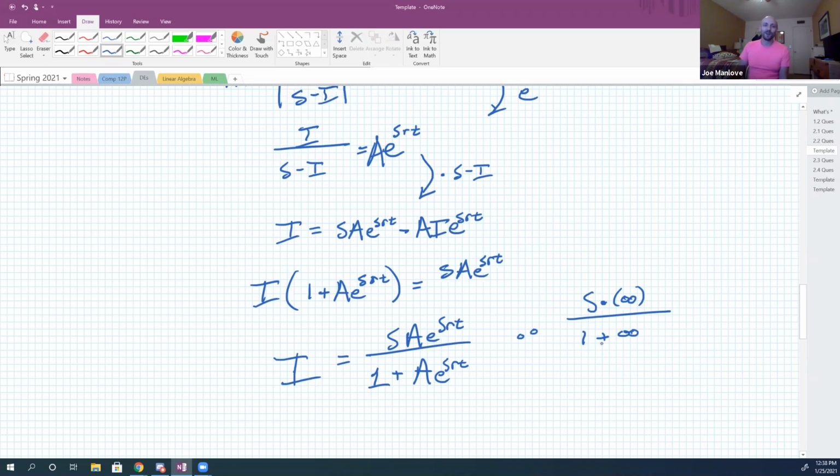Well, yeah, I would think about it as adding 1 to infinity makes basically the same number, right? Right. And since the two infinities grow at the same rate because they're the same function, they basically cancel. Yeah, so if you want a heuristic way to do limits, you think, okay, if I plug in a really big number here, I'm going to have S times a big number over 1 plus my big number. 1 plus the big number is more or less the same as the big number. And then the ratio of the big number with itself is going to be 1.